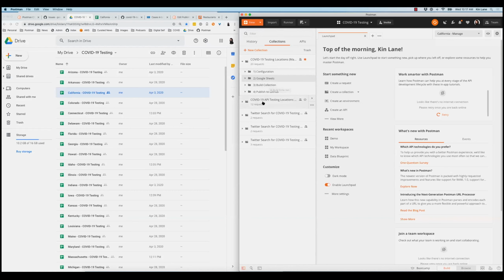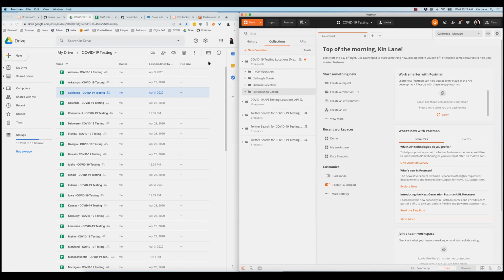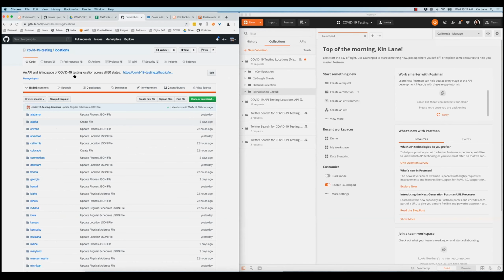Then it builds a collection. It adds California to this collection because we're going to publish this as an API. And so we need a separate collection, not just for managing, but for accessing the data. And this is what we're going to share with the public. So it builds that collection, and then it publishes that data to GitHub. And I'm going to open up my GitHub here. Here's a GitHub repo, and this is public, you can find all of this data.